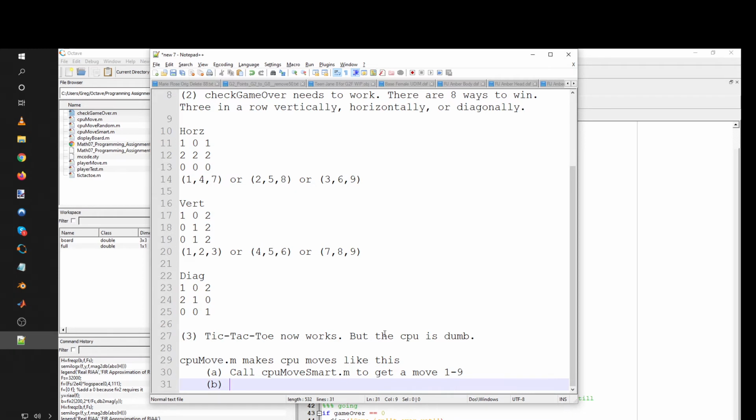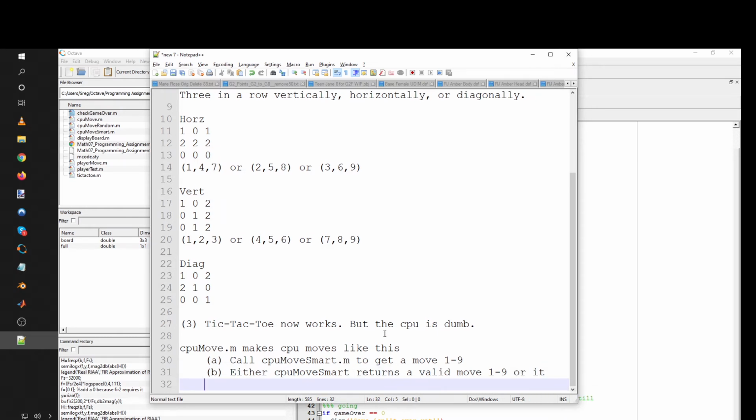But CPU move smart might return a -1. So either CPU move smart returns a valid move, 1 through 9, or it returns, oh, sorry, -1. If it's -1, that's invalid.